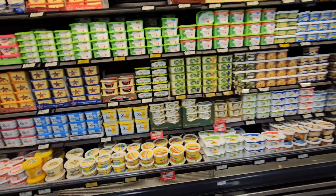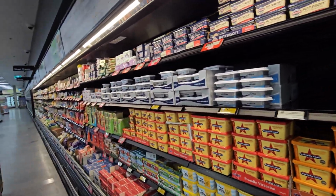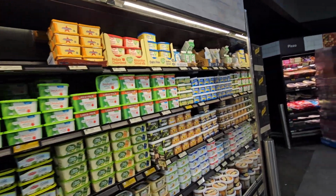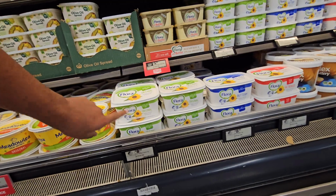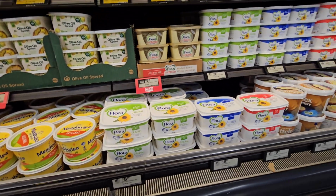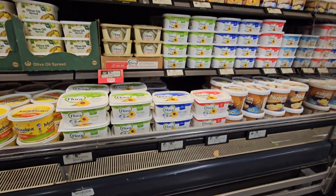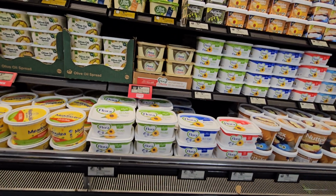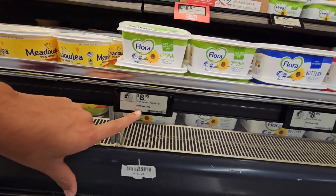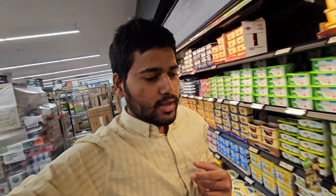And the other thing that I wanted to show was the butter. Where is that? So the butter that I eat sometimes is this one, because the one that I eat mostly is not something that I'm able to find right now. So this butter is a good one, because most of the butter that we find here in Woolies and Coles that I have come across are made up of oil, just emulsified oil. So this is around $1 for 100 grams, which is pretty cheap. And it's very good to have butter, like replacing oil with butter.